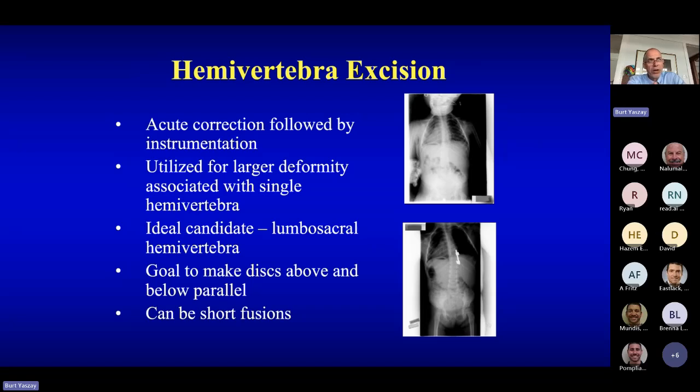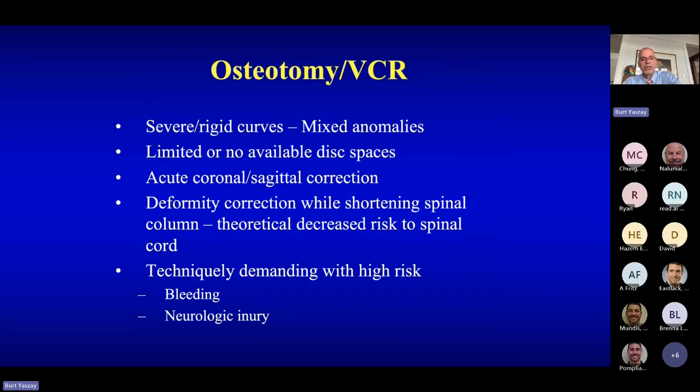As you get older, the operation gets more complex, the patients get more active, you typically are fusing 2 vertebrae above and 2 vertebrae below, almost like a vertebral column resection, even though it's a hemivertebra. The other thing is these really young kids we can support in a cast and a brace, so we have kind of a belt and suspenders approach.